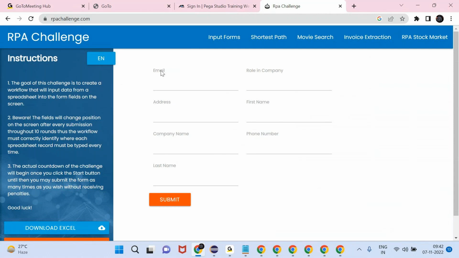If you want to inspect this element, you need to be an expert in writing XPath, and only then can you automate this application. That's why they are giving it as a challenge. If you are good in automation, please try to automate this application. This is the challenge they are giving, because it is not easy to identify the elements here.